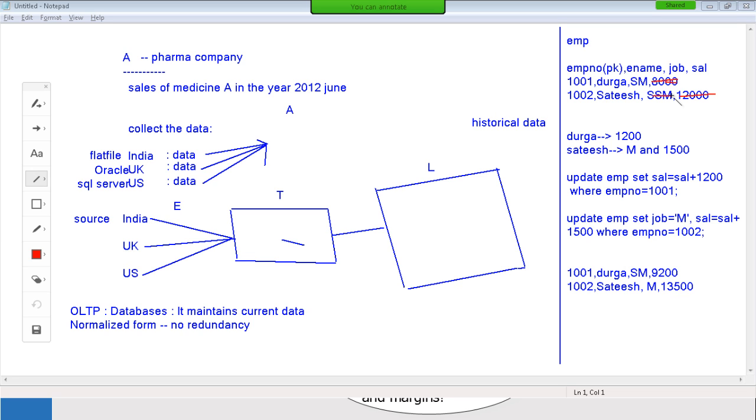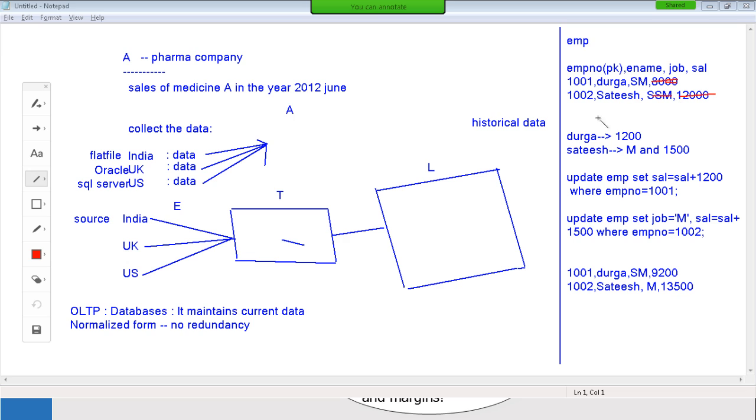If I try, it will throw an error, because EMP number is set as the primary key and I cannot enter a duplicate record. So I have to go with only the update statement.